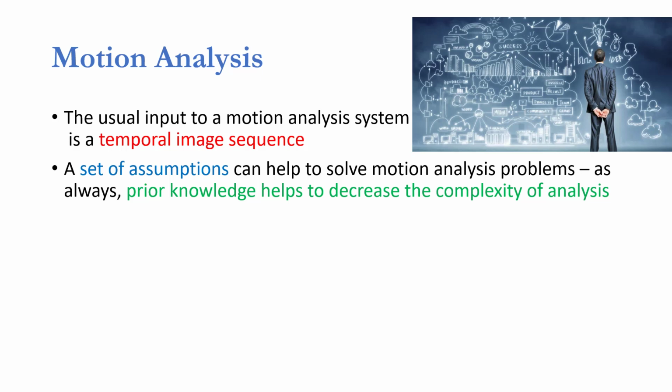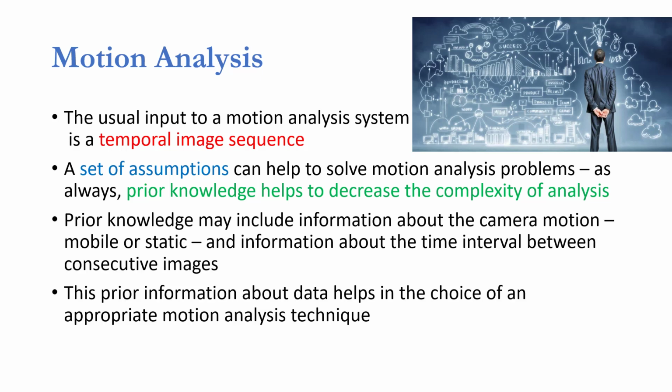For example, in the case of tracking a fighter jet with our naked eyes, our brain somehow approximates the speed of the jet, and if it becomes occluded behind the clouds, then we use the approximated speed and the assumption that it won't make any abrupt direction changes to track the jet behind the clouds. Similarly, information of the environment, context of the scene, and specification of the motion capture system are all part of prior knowledge that contributes towards helping us in choosing the motion tracking and analysis technique.